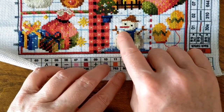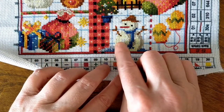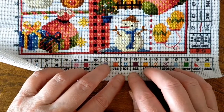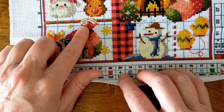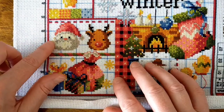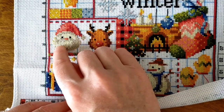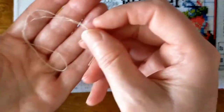So that light gray that's around the white, all that does is give you a clear distinction between what's stitched and what isn't, because it's white on white. It just helps it stand out a little bit more. I've done a little bit on the bag. And all I have to do now is this little bit along Santa's beard here. Because that's white, the back stitching color is gray, which is this color here.